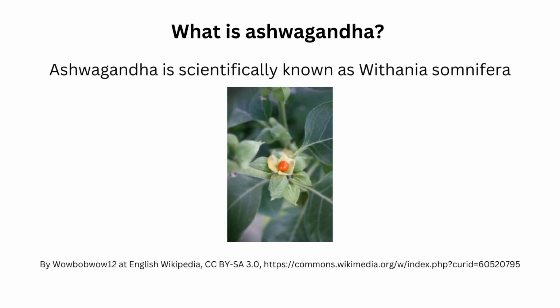Ashwagandha is scientifically known as Withania somnifera. Withania somnifera is a small shrub that grows to about 2 meters in height. The plant's most notable features are the short, fine hairs covering the branches, the simple alternate leaves with entire margins, the yellow to green flowers, and berry like fruits that are enclosed in a calyx. The berry fruits turn reddish orange or red when they're ripe.